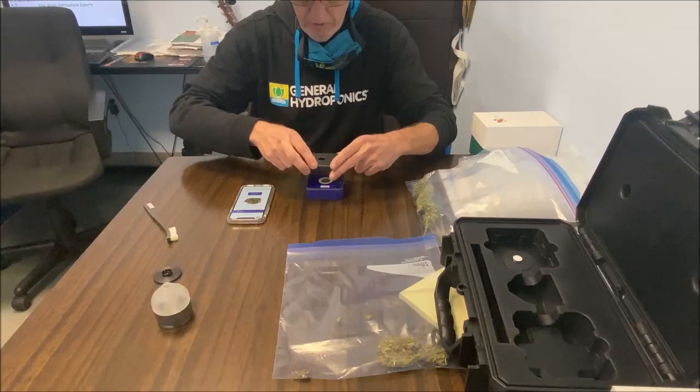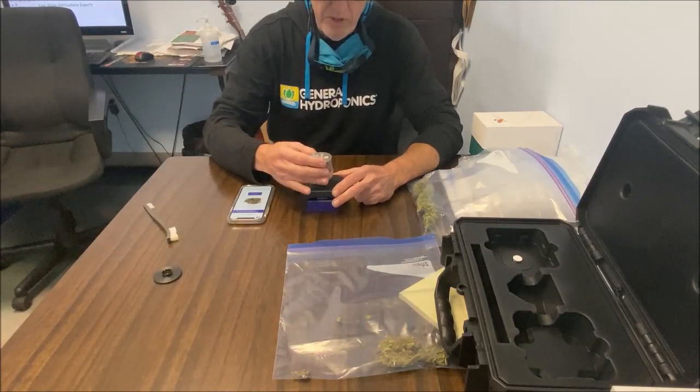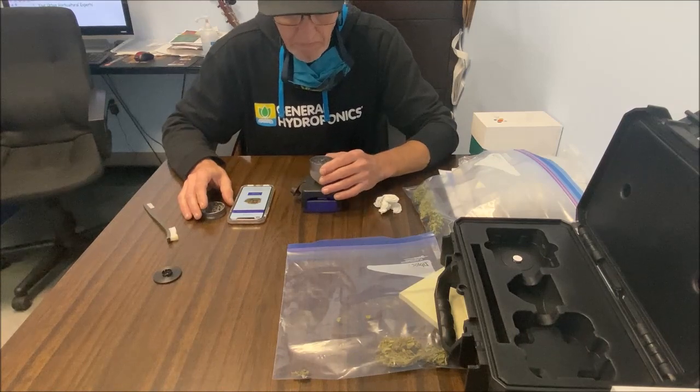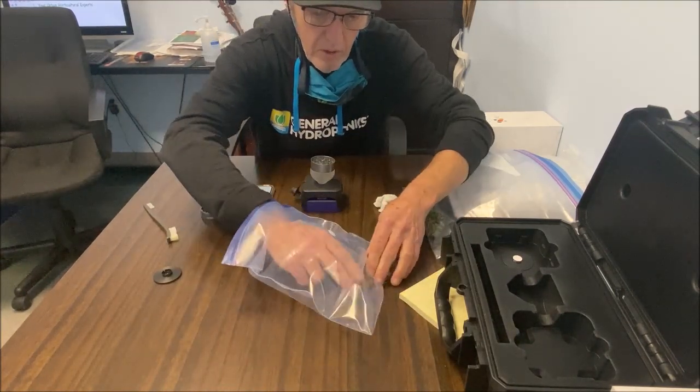First thing I do is put the unit on top. That is basically to hold the funnel. So this is just a standard grinder. It's got a special non-stick coating so it doesn't stick. So I'm going to do the New York OG first. So we don't need a lot.